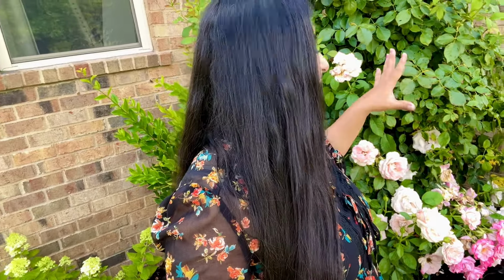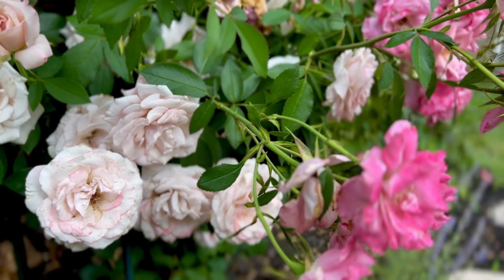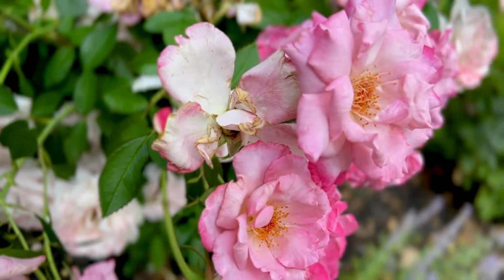We are going to start with this beautiful rose in my garden, and I call it the jewel of my garden, and it is absolutely stunning. If you remember the last time when I showed you my front yard garden tour, it was in full bloom, and I told you that it's going to be like this for the whole season. And now look at this, it's blooming, there are birds everywhere. I gave it a hard prune after the first flush, and look at this. I mean, look at this, it's just unbelievable. The way this rose performs is just unbelievable.